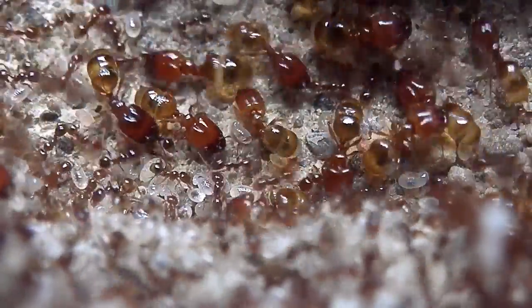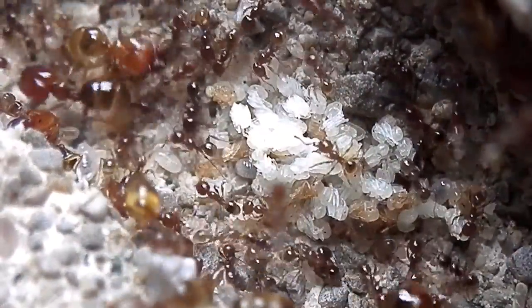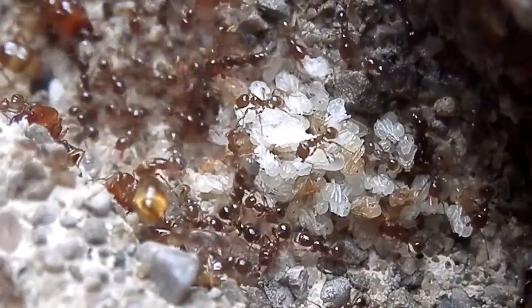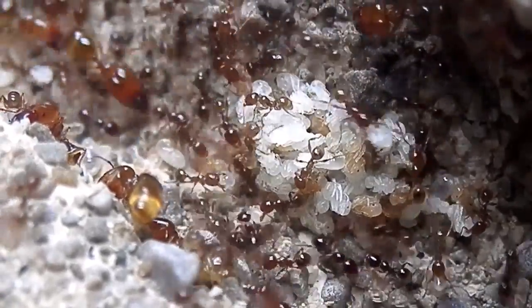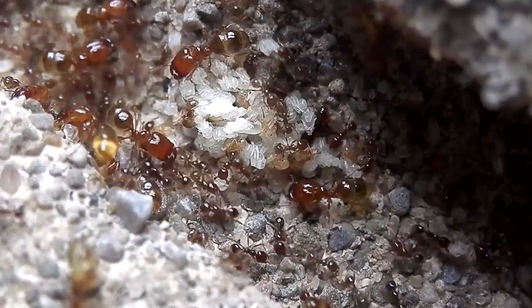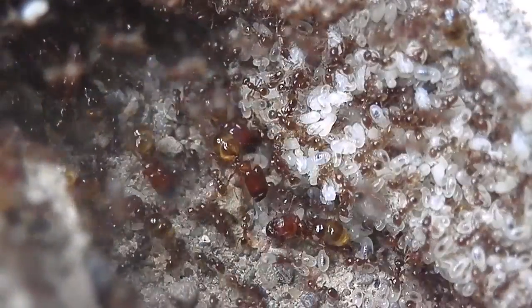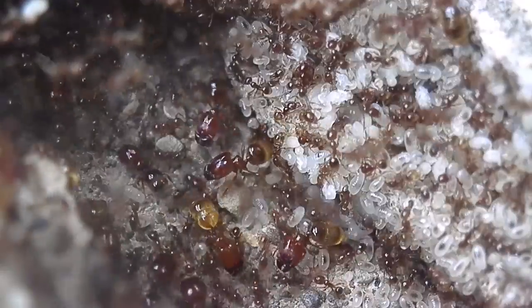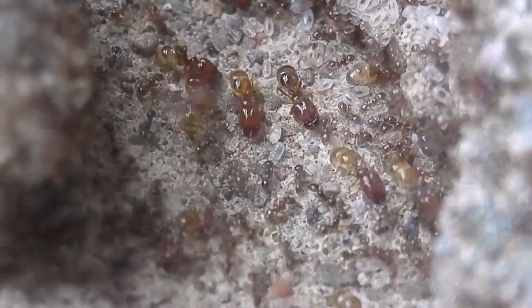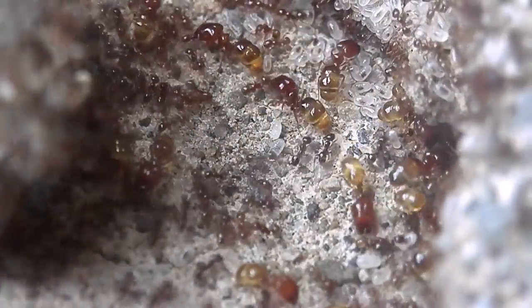The soldiers tend to just hang around the nest and they hardly ever venture off into the outworld. I think it's because I normally provide this colony with soft, cut-up foods which doesn't need the power of a soldier ant to slice up or haul back to the nest. They're mostly just used as a sort of living, walking food and water reservoir. I can often see the workers feeding from them or pulling them up through the process of trophallaxis. You can see their gasters are really swollen here — sometimes even as big as their heads.